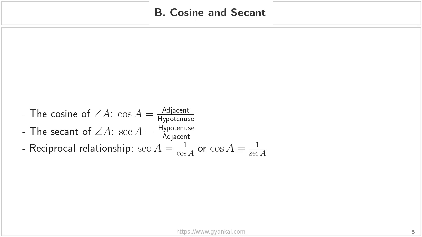Because one is just the upside-down version of the other, we call this a reciprocal relationship. This means we can express it in 2 ways. Either secant of angle A equals 1 over cosine of angle A, or, if you prefer, cosine of angle A equals 1 over secant of angle A. Now that we have looked at the relationship between sine and cosecant, let's move on to our second pair, cosine and secant. Just like the sine and cosecant pair we discussed previously, these two are mathematically tied together. In the next slide, we will apply this same logic to the third pair, tangent and cotangent.